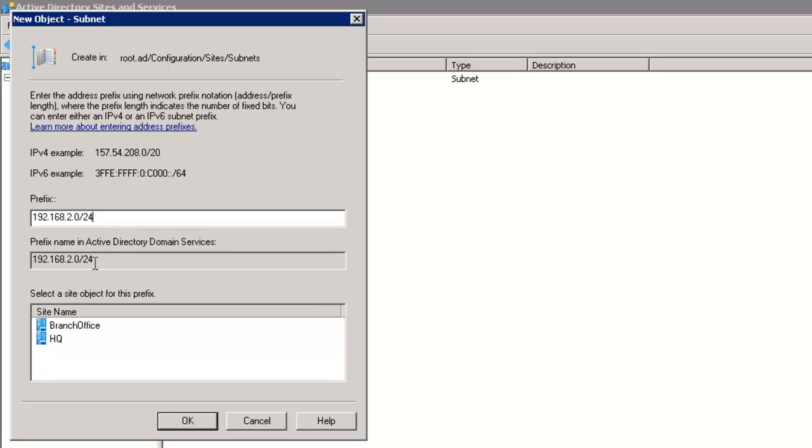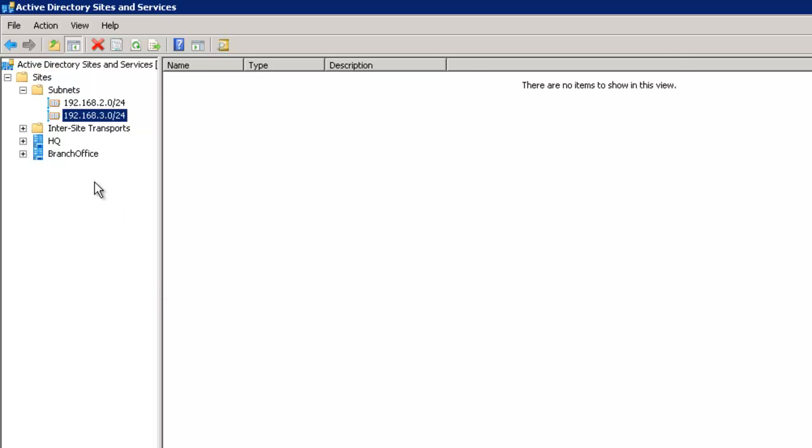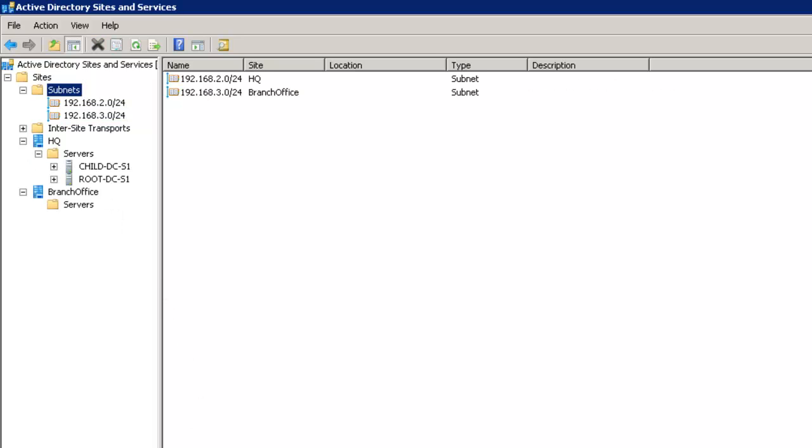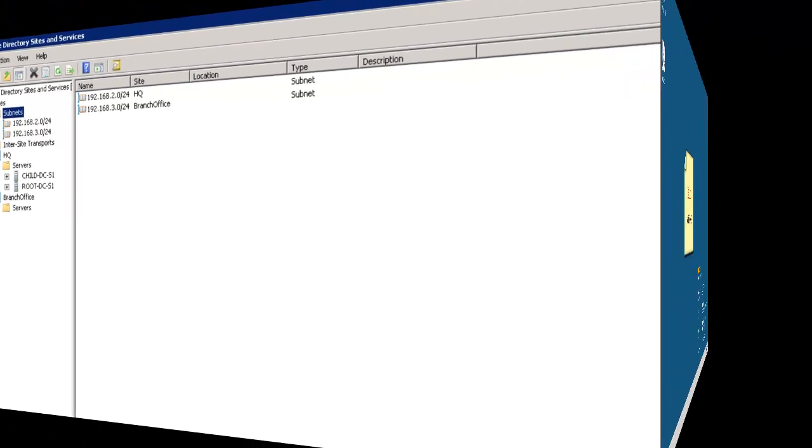Not 2.0, it should be the 3.0 subnet, and we will map it to Branch Office. So any computer in that range would be talking to the domain controllers in Branch Office. This is how we associate subnets with AD sites. We can also create empty sites.